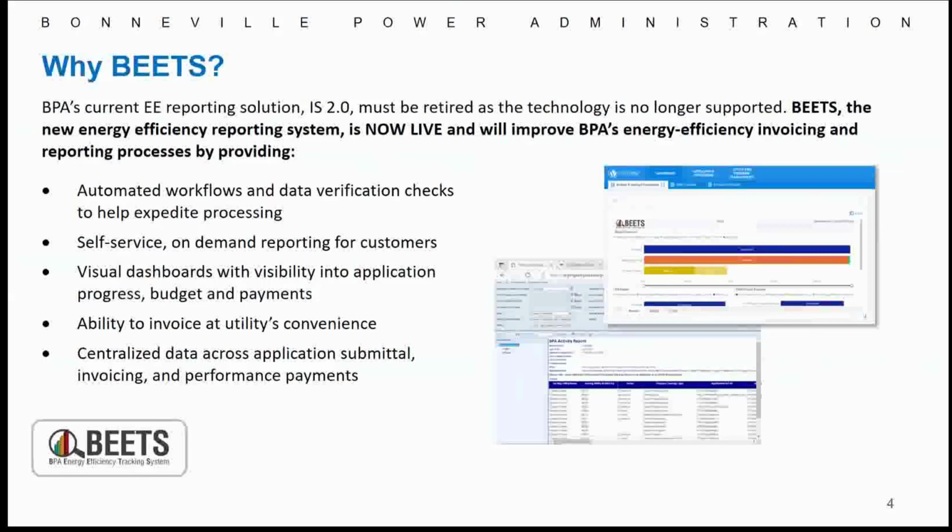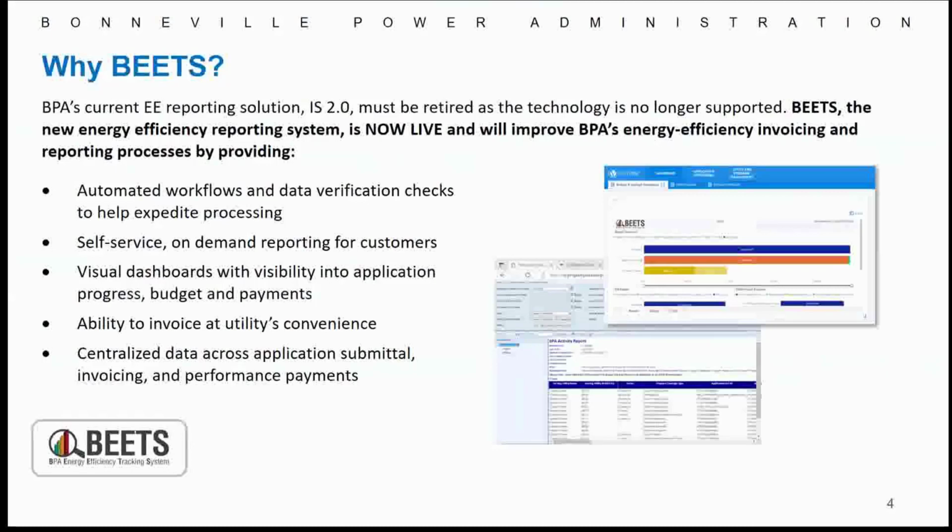It also needed to be something that was self-service. So as our customers, you'll be able to go into BEETS at any time, at any cadence, and report to Bonneville and work on your projects and measures that you've submitted to us. We also have a need for ensuring you can visually see what your reported activity to Bonneville is looking like in regards to budget, expenditures, how much you spent with Bonneville, also being able to track all those projects and measures in the system, and ultimately you'll be able to see the resulting capture of energy savings that we will track in the system.